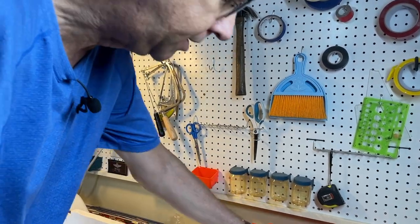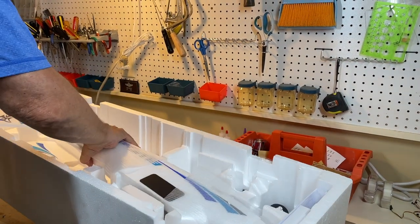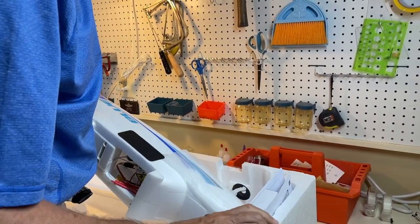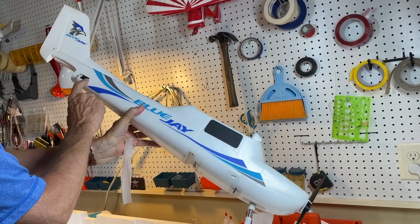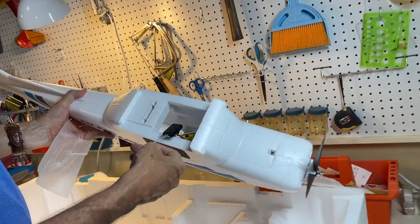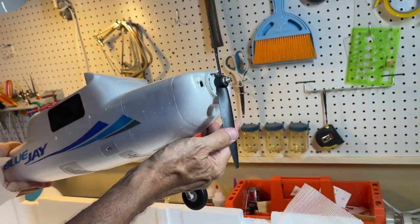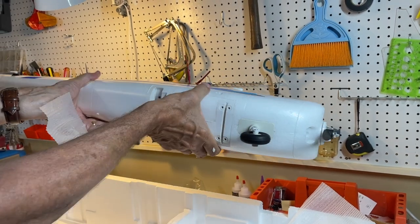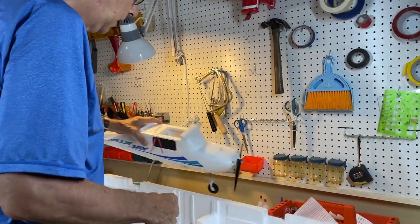It attaches with three screws. I like that a lot. Very nice packing. Now we will take out the fuselage. Here is the fuselage: elevator servo, rudder servo inside, the receiver with antennas, more servos for the steerable nose gear, an access hatch for the nose, the prop already installed, and a little spring for the nose gear. This is where the landing gear will go. Everything looks to be in good shape and quite complete.